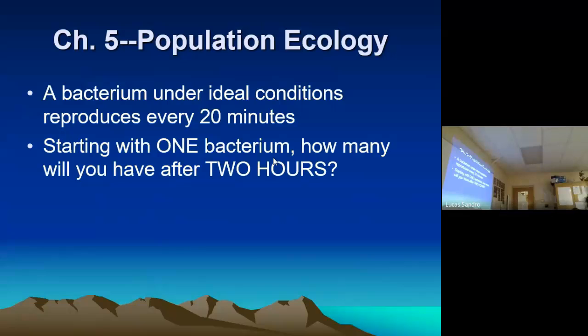Okay, a couple things. First of all, if you're thinking that you just add one new bacterium every 20 minutes, what's wrong with that? You're not accounting for bacteria that are being made, making more bacteria. Each bacteria that gets made also reproduces every 20 minutes. So what are we really doing every 20 minutes to the population? Double. Population is doubling every 20 minutes. That makes it a pretty easy math problem, right?